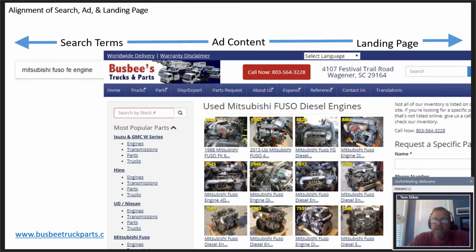And so what you see is a very clearly defined, dedicated landing page that's all about Mitsubishi Fuso engines. When we're competing in these ads, we're effectively competing with our competitors who also want to advertise. But what we find is very many times people are not specific enough. They might just have something out there for Mitsubishi Fuso parts, or something more generic than specifically engines. And so the more specific we are, the more likely we are to get clicked on, and the better rate we get over time.